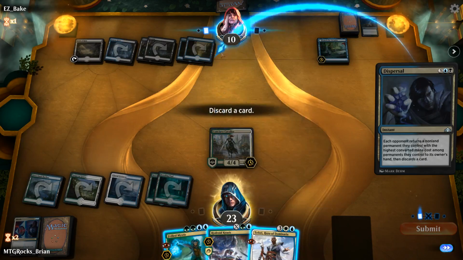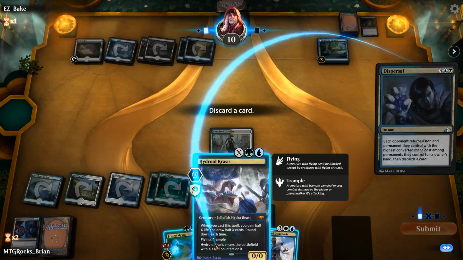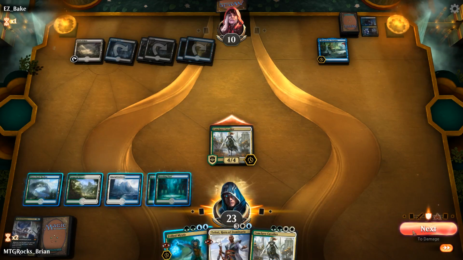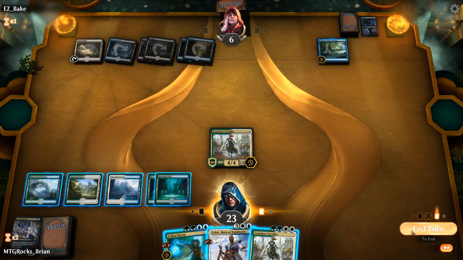Ooh, Dispersal. Now we have to discard a card. Do I want to discard Krasis or Teferi? Guess I'll discard Krasis. I mean, okay. I'm down to 6. We could go for lethal with Conclave Cavalier.